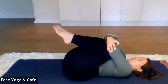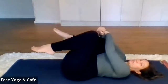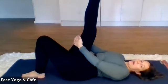And then exhale, bringing both knees back in, giving yourself a big hug. Knees can come in toward the chest. Maybe you grab opposite elbow, maybe hands are on the knees. Inhale. Now exhale, we'll ground the left foot and we'll extend the right leg straight up toward the sky.